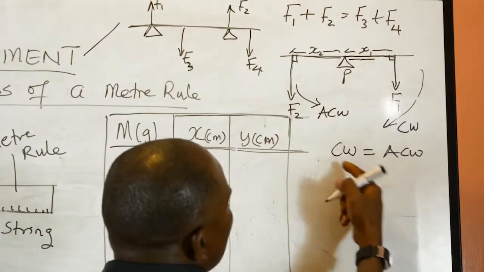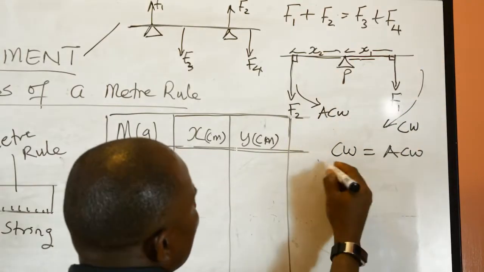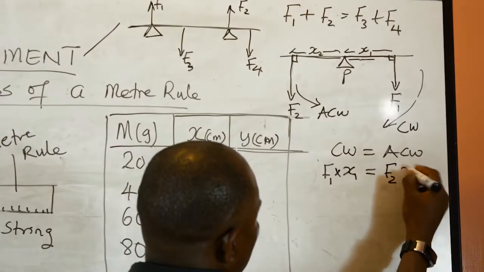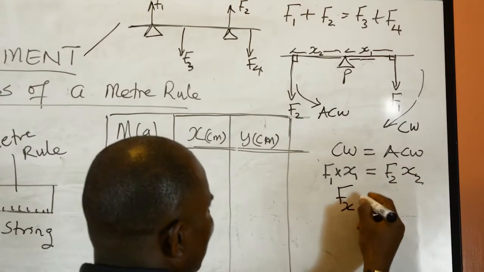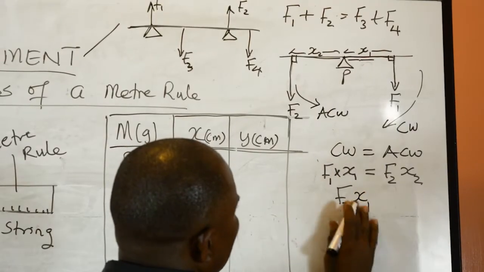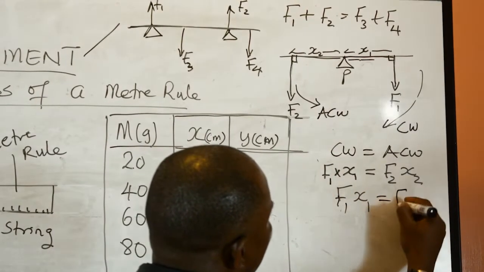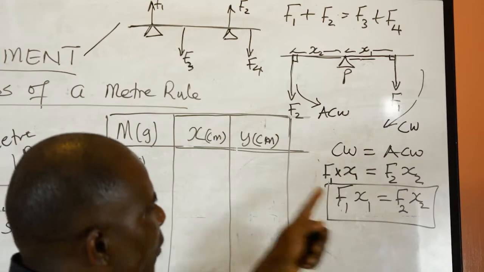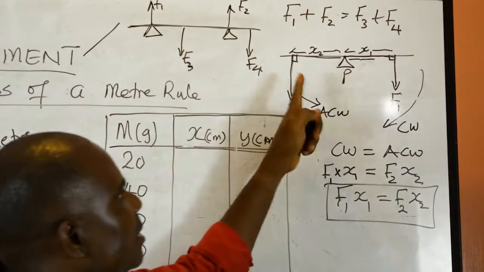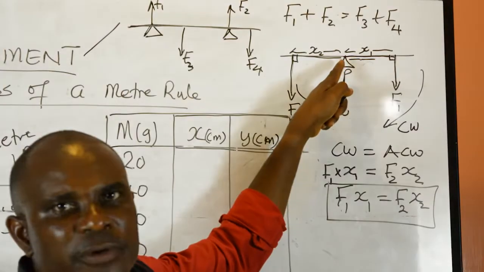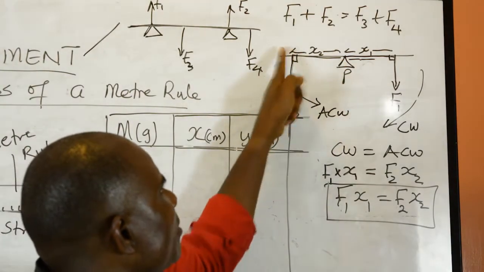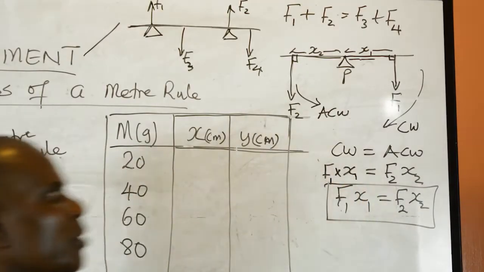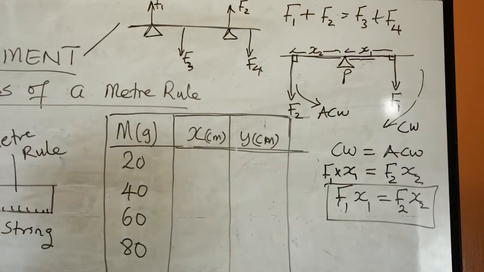So now what's the force? The clockwise force is this F1 and X1. So it is F1 times X1 is equal to, this other one, F2 times X2. So for this object to maintain equilibrium horizontally, I must have the following. This is F2, X2. This is the basic equation. So this force multiplied by the distance, that is force times perpendicular distance from the pivot, must be equal to the force times perpendicular distance on the other side, that's anti-clockwise.